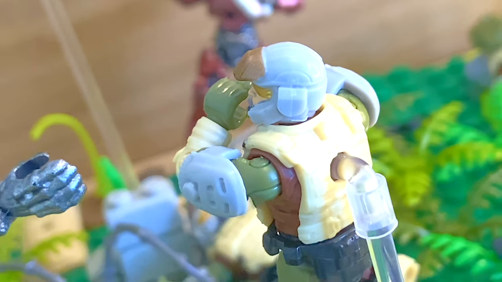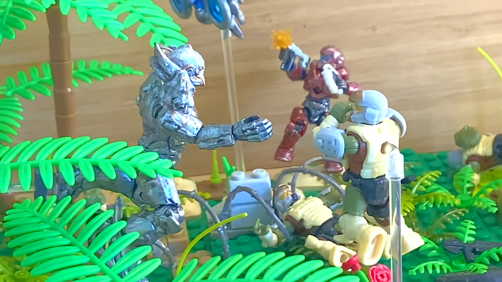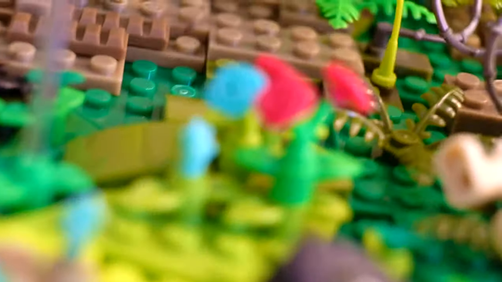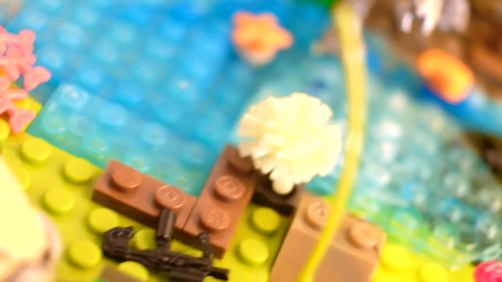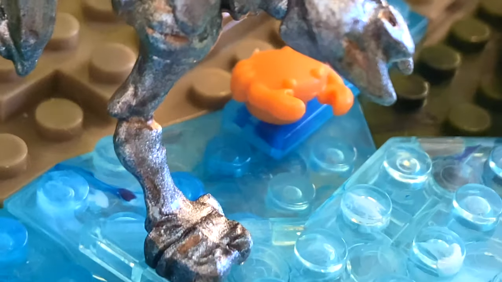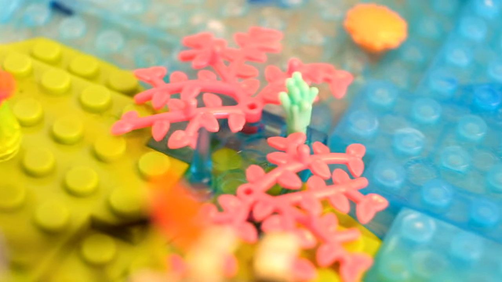Fantastic. All of this new foliage is just so wonderful. We have flowers everywhere, just blooming out of all the corners that I could possibly squeeze them into. We have a load of nice marine life, including this ocean creature here, this coral, and then we've also got a little crab, starfish, and shell all down the river. Some more river oceanic kind of foliage there, and then more and more flowers.